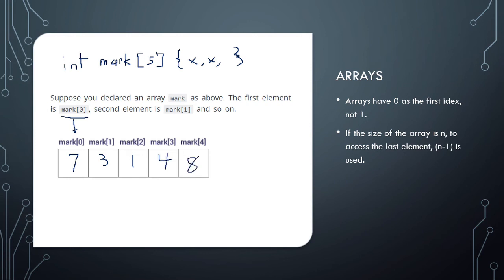If I wanted to call up the 5th value in the array, the number 8, I would have to reference mark 4. So that's the label of the array and essentially the element number. I know my array holds 5, so the last element is going to be labeled with a 4. If I want to call up the 3rd element, I'm going to use the label and a 2. Whatever number element you need to recall, just subtract 1, and that's the number you'll need to put in the brackets. So now we'll look at a code where we can see how we are actually calling up numbers from arrays and how they can be useful.